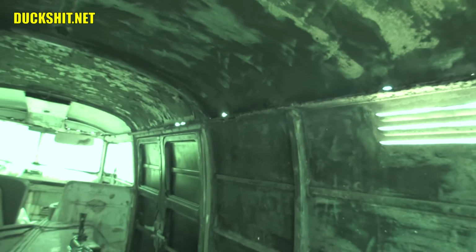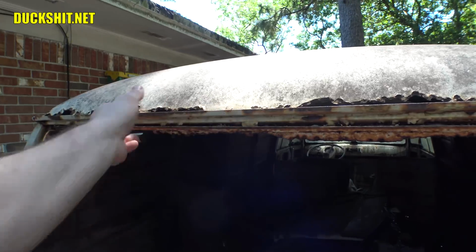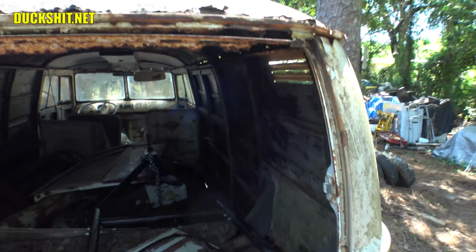This one over here, I'm probably going to fabricate a rail for it. I discovered you can buy those, but they don't like to ship them because they're just too long. So it's pretty easy. It's just a couple of folds of a piece of steel. I can put it on a brake and make those pieces no problem. But this is definitely the most concerning right here. No doubt about that. That is the biggest concern.